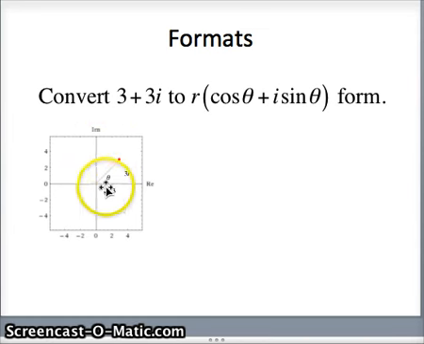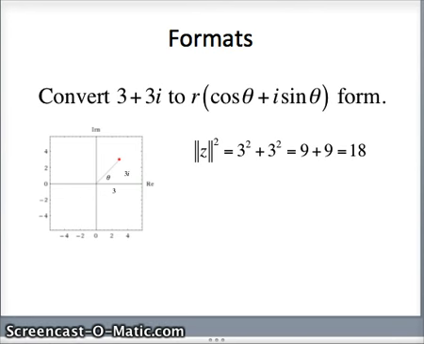So 3 plus 3i, 3 units in the real direction, 3 units in the imaginary direction. Once we're there now, this is the complex number, starting at the origin and ending at that red dot. That is a complex number. We can certainly find its length and we can also find this angle theta using techniques from trigonometry. So what to do? We're going to call this complex number 3 plus 3i z.